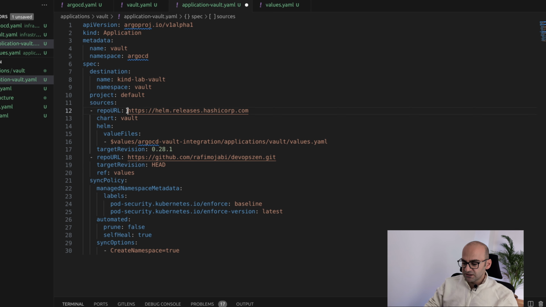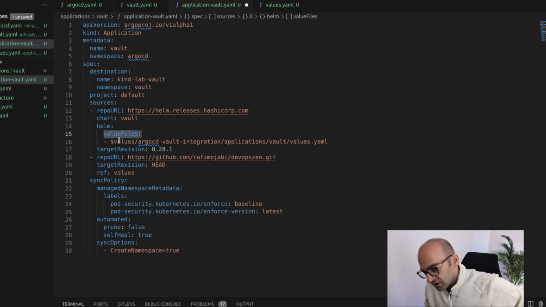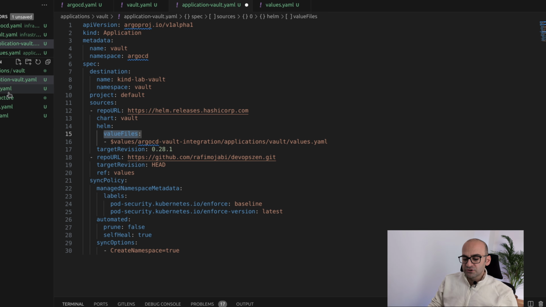For the sources, we will add the Helm repository for Vault. We will install the Vault chart out of it, right? And as it is Helm, we can define our custom values file here. Remember, I told you that we will keep these values files even as empty, because later we might need to add some changes to them.